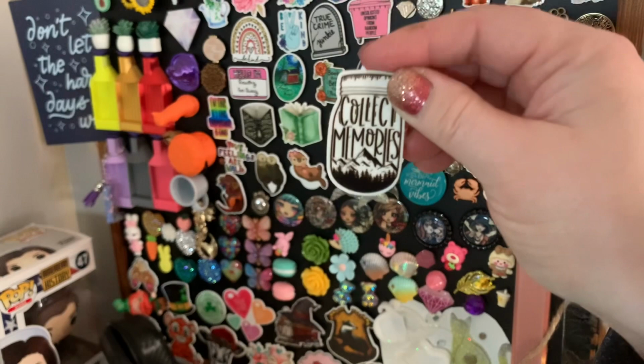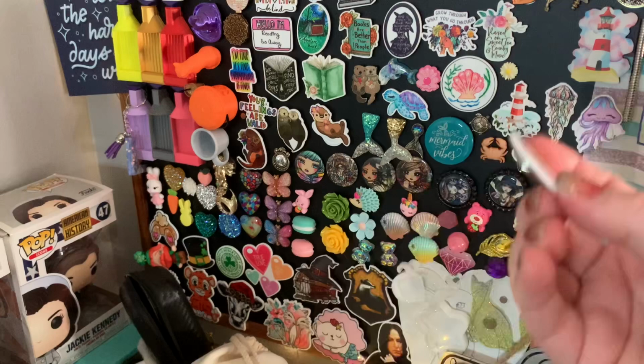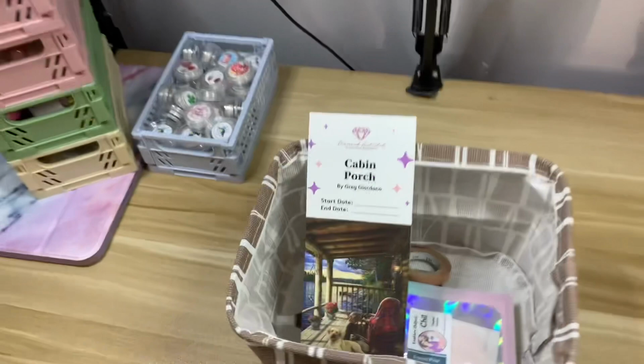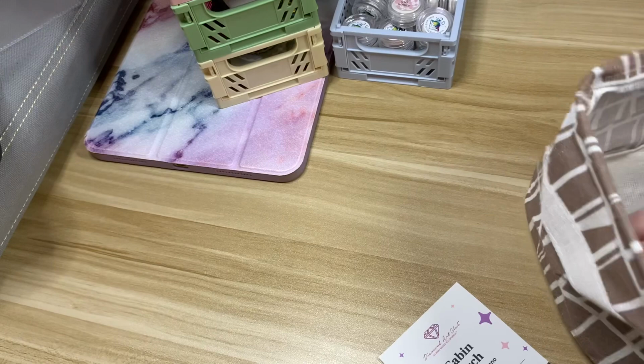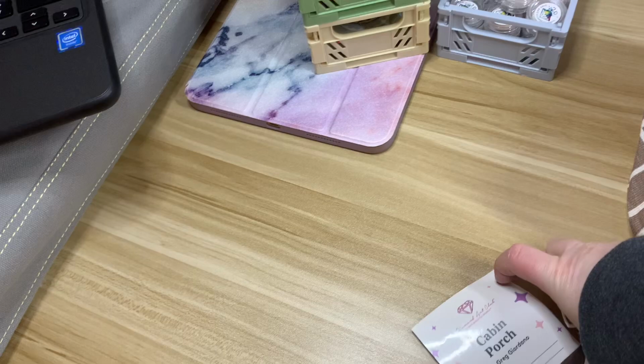I was not sure what I was going to choose, but the kit that I'm working on, I chose because it reminds me of where my boyfriend's parents have their camp. We spend a lot of time there in the summer, so we make a lot of memories. So I think that this one might be perfect, and don't mind my setup there, but I think it'll just go quite well with what we've got going on here. It's neutral in color. Sorry for the awful camera work, but I think I like it. It has the mountains. Obviously, this has mountains. Yeah, I think that's it. That was a lot easier than I thought it was going to be.